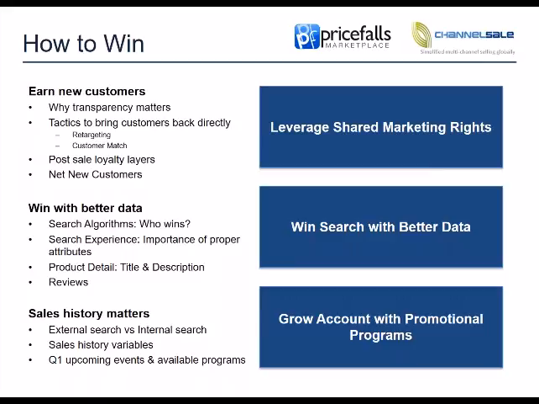One of the important things to note is that sales history matters, and our system is using sales history to determine which products show up highest. So the more sales, the more impressions, the higher click-through rates, and the higher conversion rates that you have on your products are going to ultimately cause them to show up higher in the search engine results.